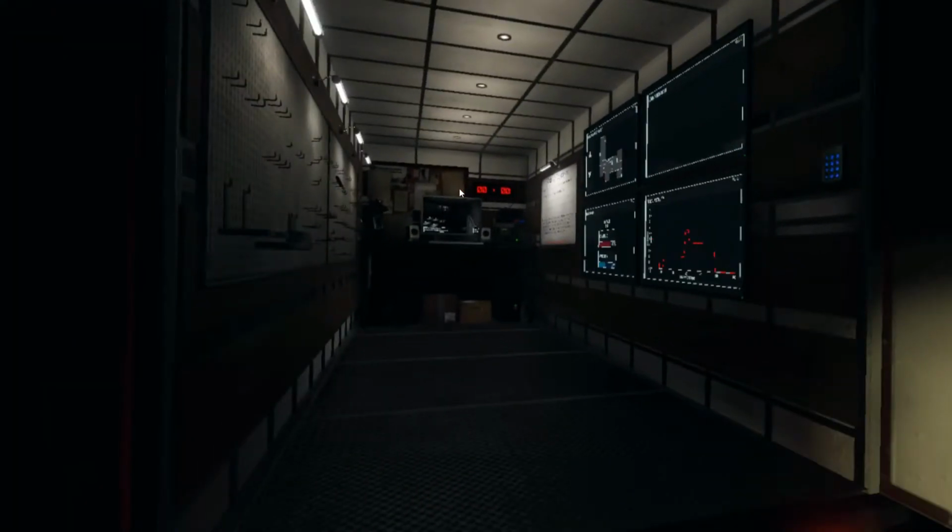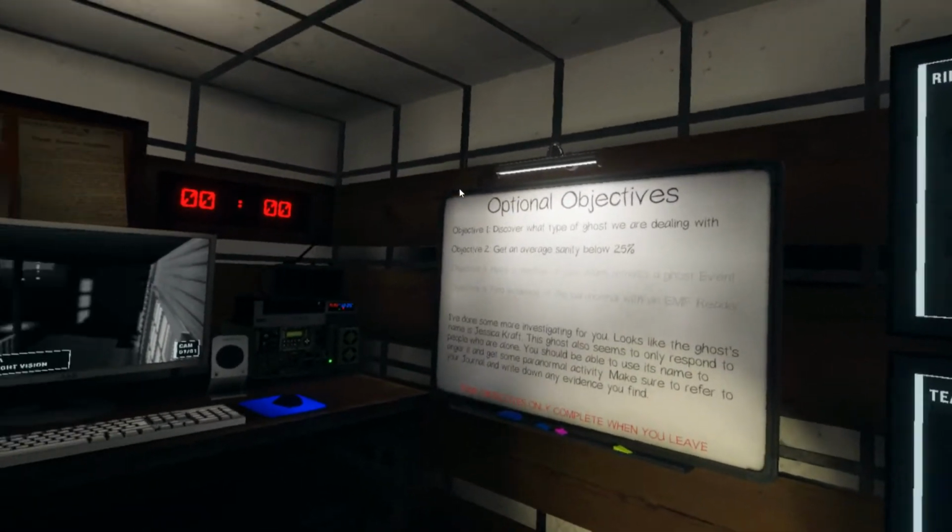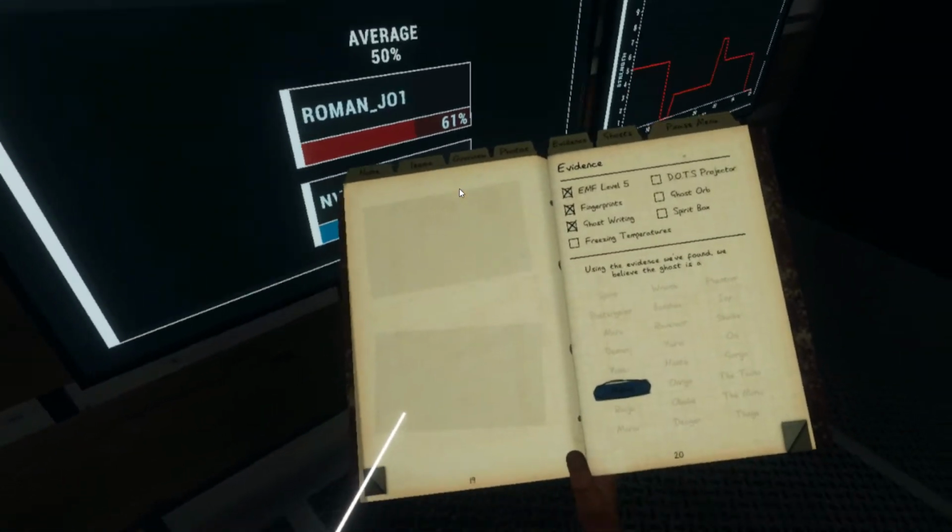We found it. That's all that matters. It's a Meeling. Let's go. We got it. A Meeling? It's a Meeling? Yeah. Wait, hold on. There's one last thing we need to do. Wait, we did discover what type of ghost we're doing.